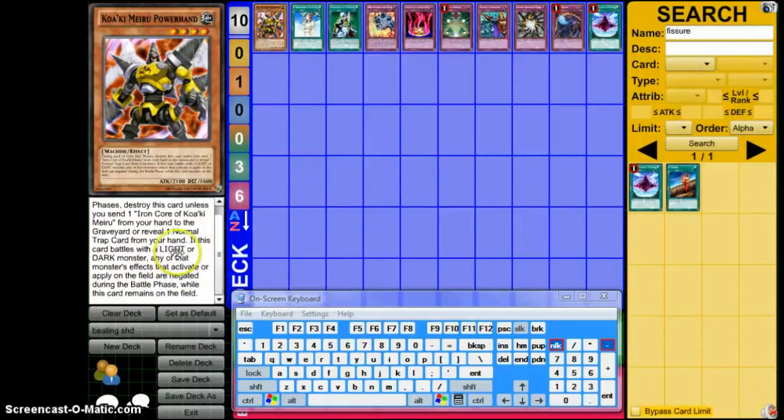And I repeat, if this card battles with a light or dark monster, any of that monster's effects that activate or apply on the field are negated during the battle phase while this card remains face-up in the field. So basically, opponent goes, set Shaddol, and maybe set a back row. You MST the back row, summon him, attack the Shaddol monster. It's already like a built-in Forbidden Chalice. And he's a machine, so he's searchable with Gigax.